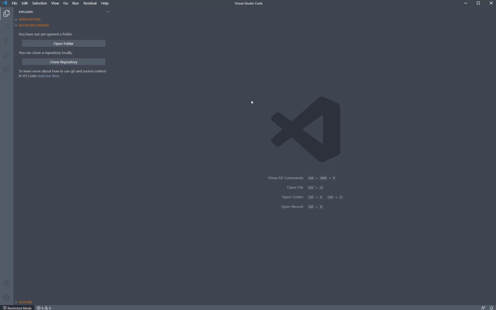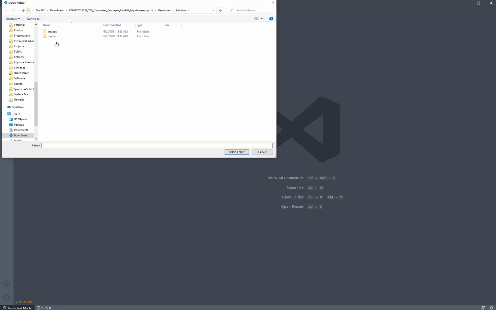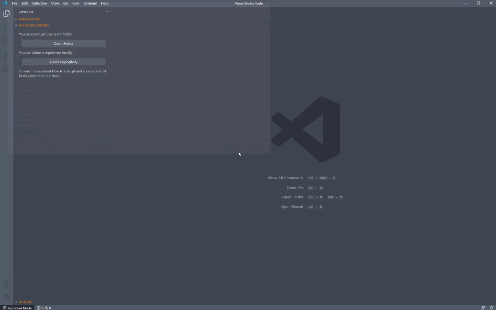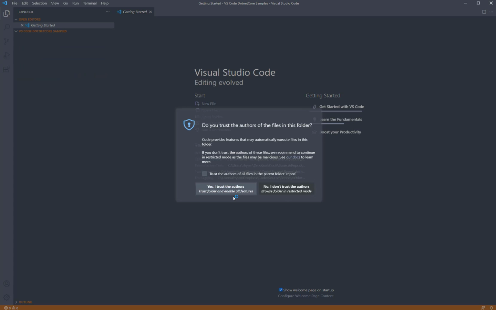So the first thing we're going to do is open a folder. Visual Studio Code works in folders or code spaces to help keep your projects organized. So if you don't have the Explorer window open, you can click this little file icon over here on the left. And we're going to open a folder. I have a folder already picked out for the code samples that I'm going to be writing while we're working together. Now this screen that you see here is a really common prompt that we get.